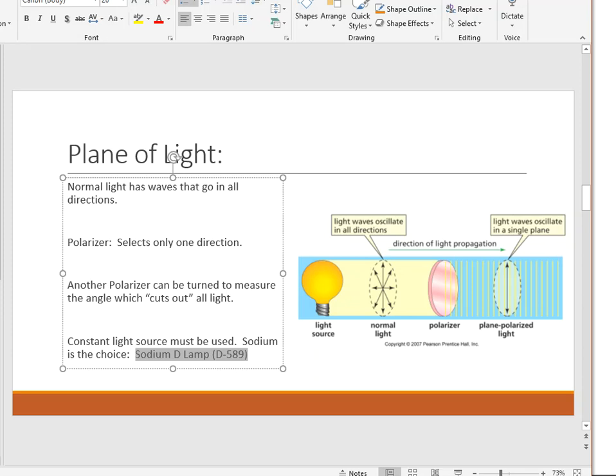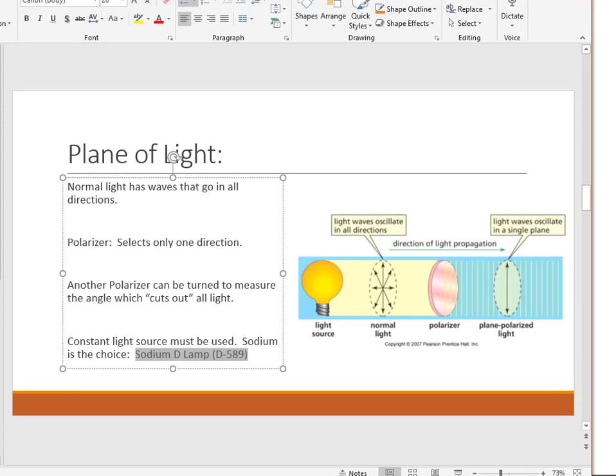That's also why very often, if you look in the Merck or the CRC, you're going to see the angle or the polarimeter reads with a 589 or a D listed with that number. The D represents sodium D lamp, and the 589, of course, represents the wavelength. So depending on what you look at and what textbook or what reference book you use, that's what you're going to see associated with those numbers, and that is why they're present.